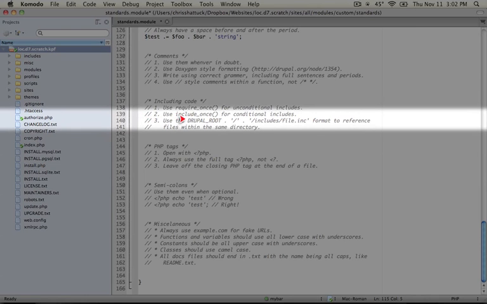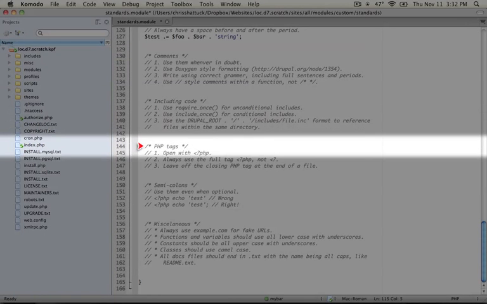So this is a little different than Drupal 6. We'll use DRUPAL_ROOT, which is a constant that contains a full path to the current root directory of the Drupal install, a slash, and then we're concatenating that to a full path to the file to be included. So if your file is within a module, you would want to make sure to include the module directory, the includes directory, and the name of the file.